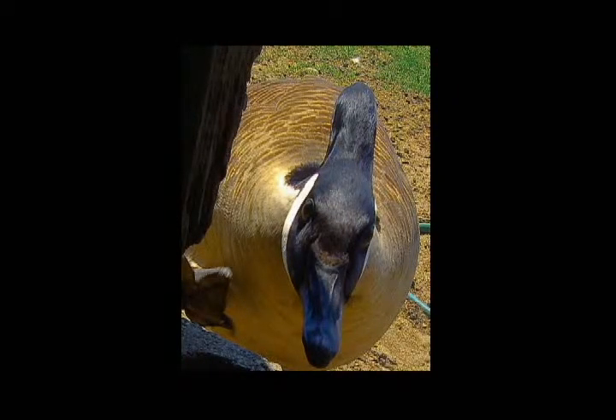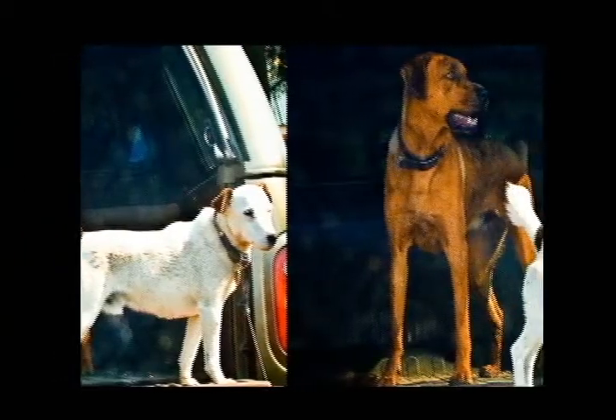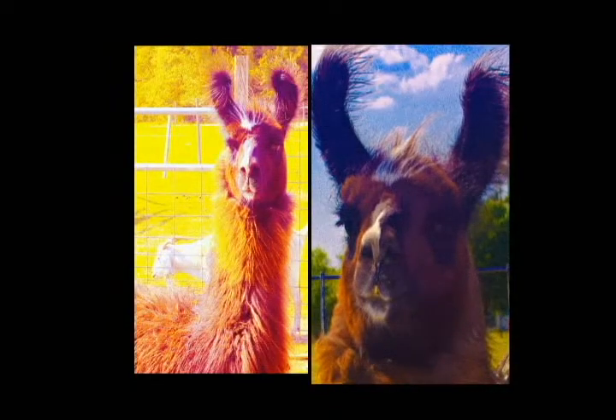A picture of an angry goose. This is another rolling picture of the tadpoles. Wondering what the dogs are looking at at this point. This is an image of a llama. And I've saturated the color and made him look like he's coming from a cartoon. I like this feel.